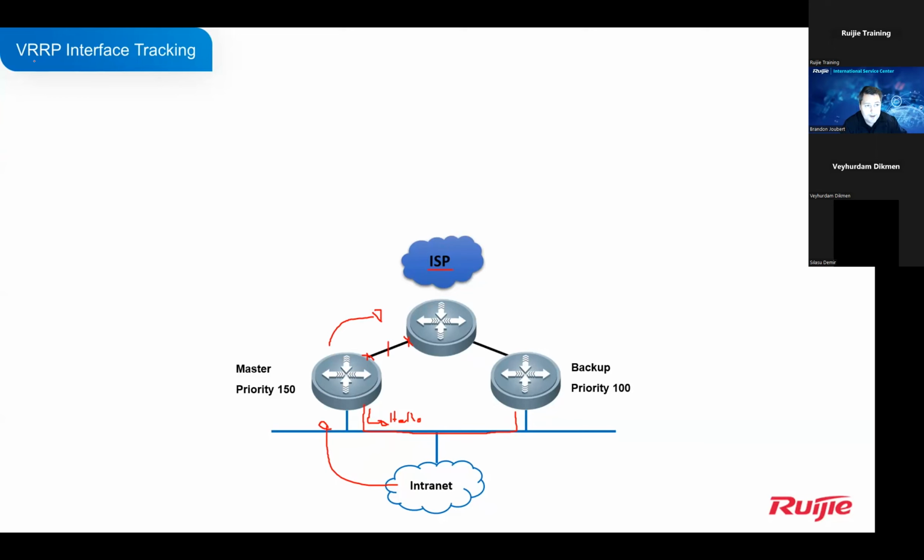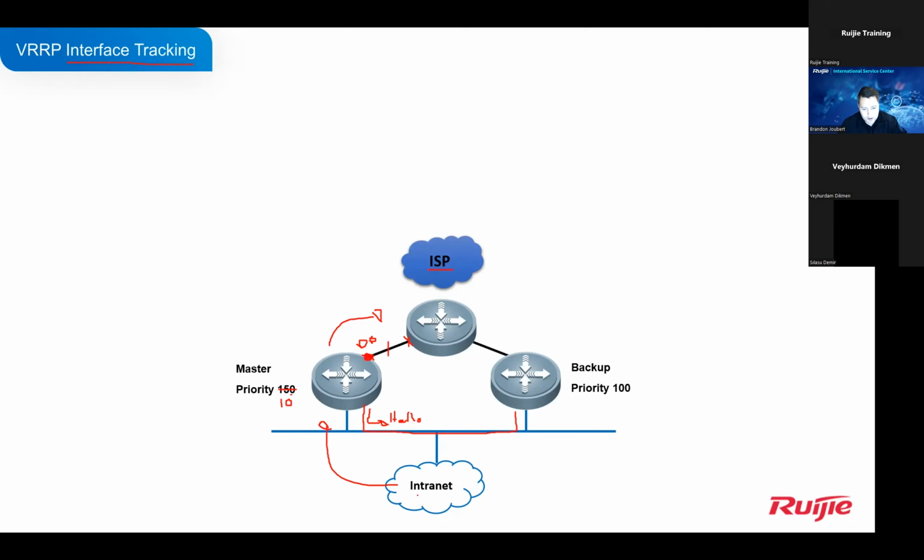In this scenario, you can configure tracking interface. So you can configure on VRRP to tell it to monitor this interface. And if something happens to this interface, if it goes into a disabled mode, a shutdown mode, or any form that's not an enabled mode, what will happen is it will actually lower the priority to whatever you specify. You can change it to 10, 20, 30, 40, 5 if you want, but the default value, if you don't specify a value, is 10. Then your priority will change to 10 if this interface goes offline for the master device.